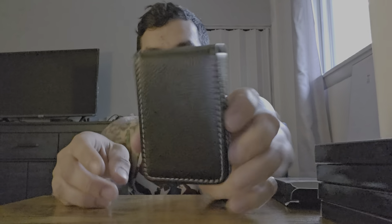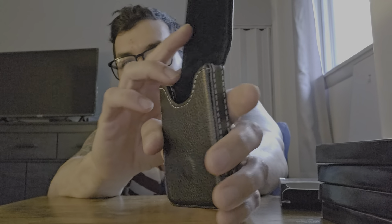It's magnetic. It's leather. It's for cards, but I wanted to do a trick and see if it fits, you know? Like protecting the wallet that doesn't have the cover. Let's see if it fits. If not, I could always use it anyways, regardless. Darn, don't fit, but I could still use it with the cards, but it's still a nice leather cover.